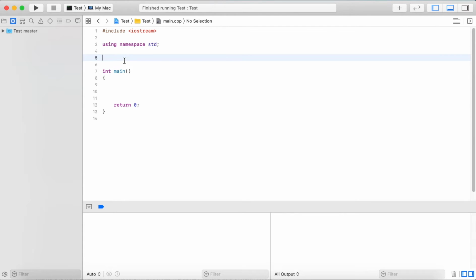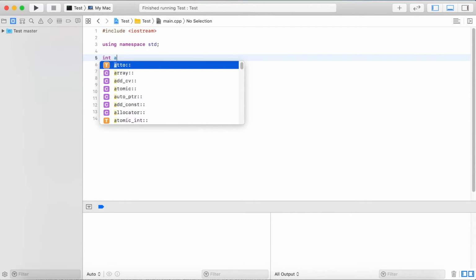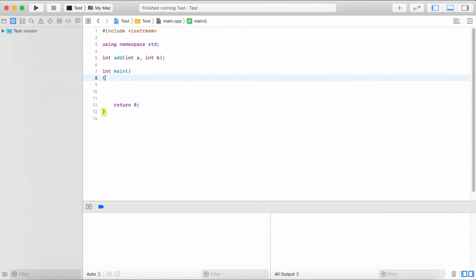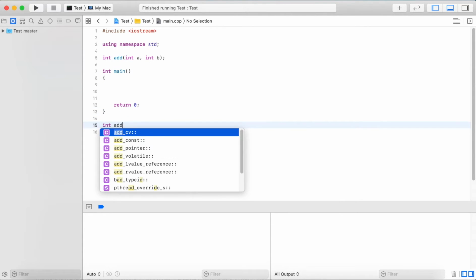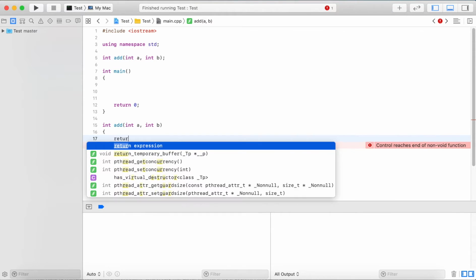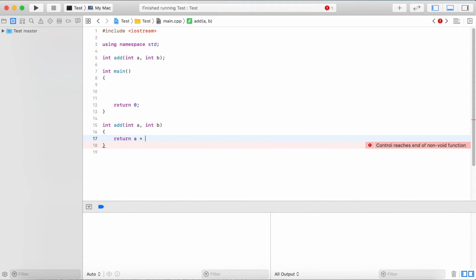In this video I'm gonna cover function overloading in C++. Let's start out by creating a prototype called add that adds two integers and returns the sum. And then let's add the implementation below the main, so it has the same signature. And then in the implementation the only thing that we'll do is add a plus b and return the sum.